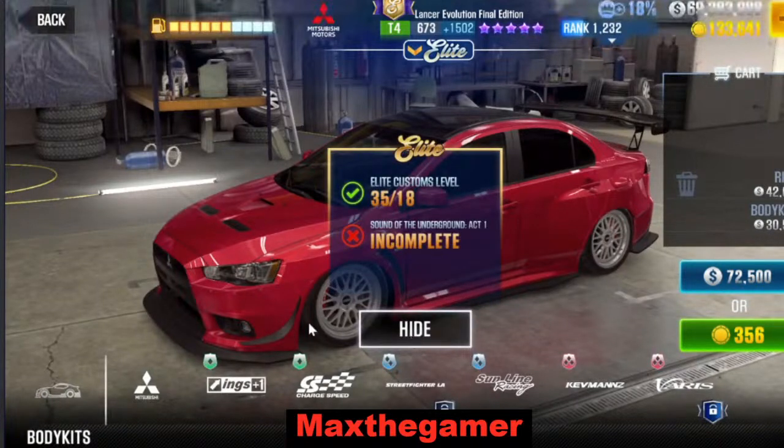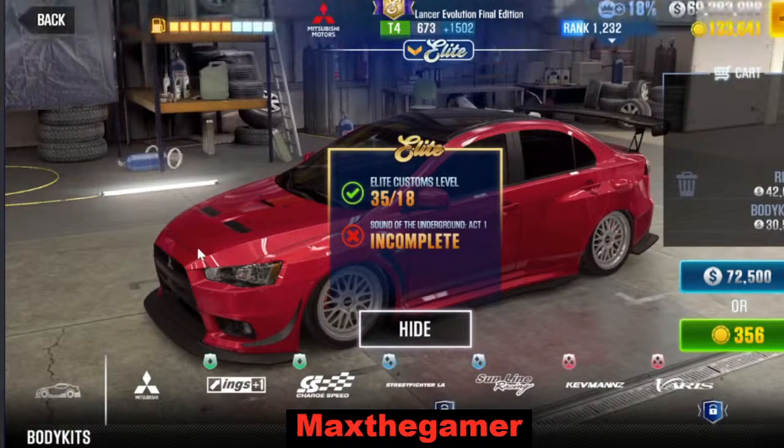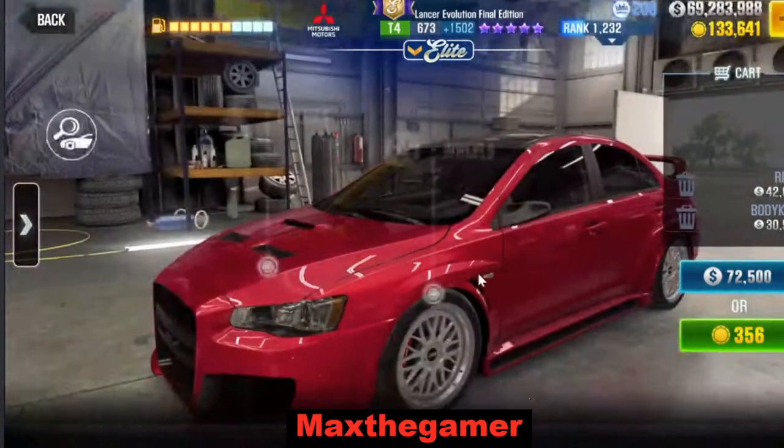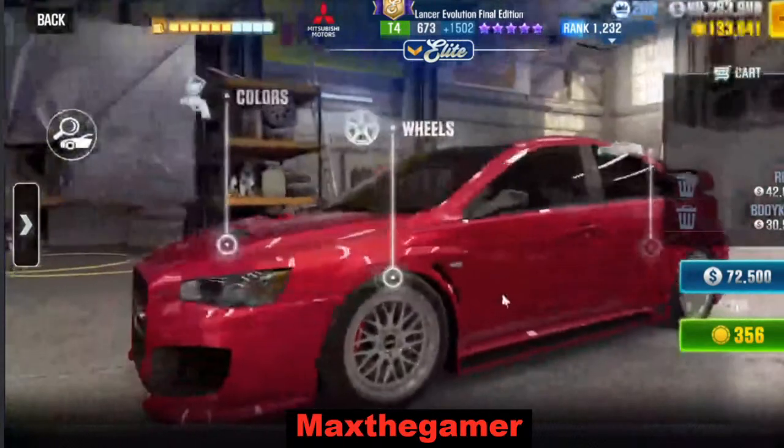All right, so here is the Street Fighter. Now somehow it's locked, so I can't do anything with it. But that's probably because the event isn't open yet. But let's see if I can. Nope, can't show that. Let's go back to a different kit.